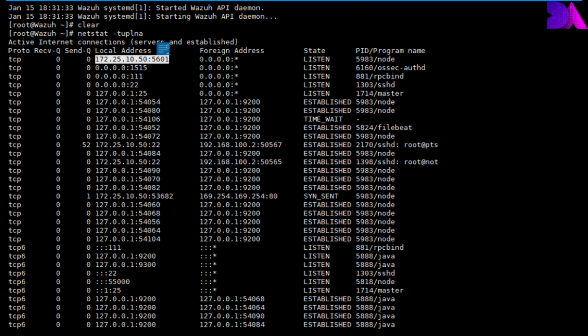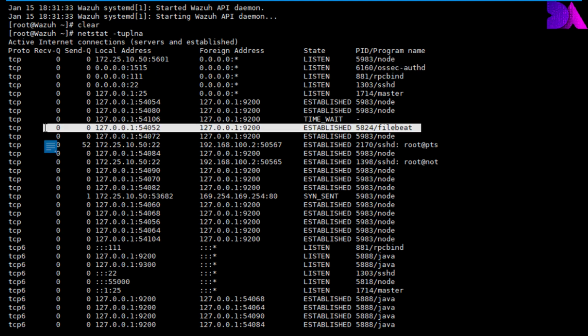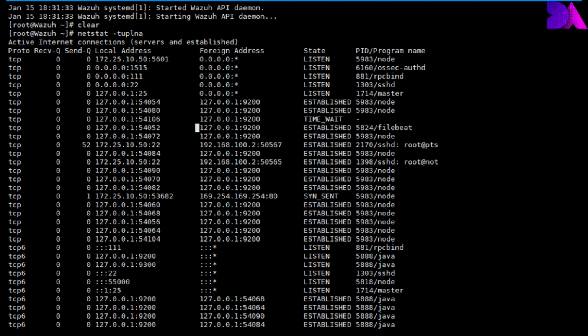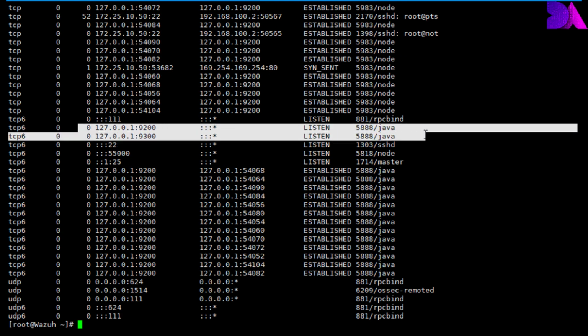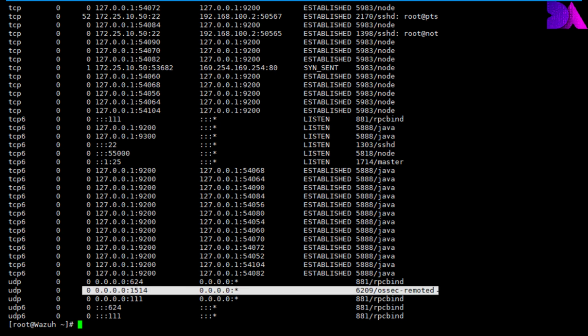It is also running outside of the network. 1515 is also running outside of the network, which is used for the Wazuh manager authentication service. Filebeat is also running well. Elasticsearch is also listening. In here you can see Elasticsearch 9200, 9300 running well, and Wazuh API also running well, and then the Wazuh manager syslog service.